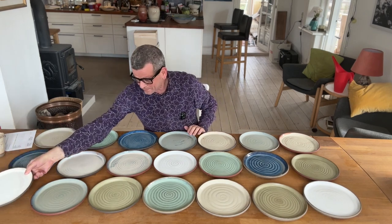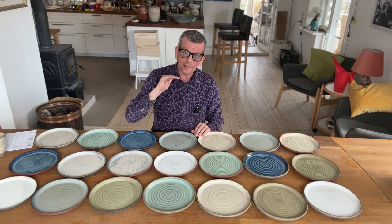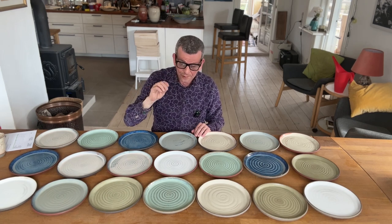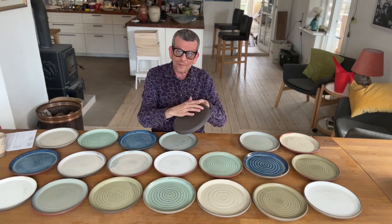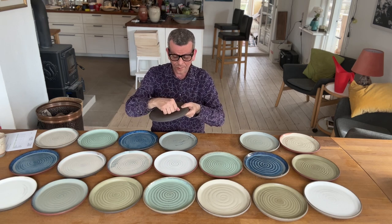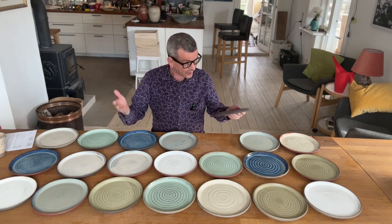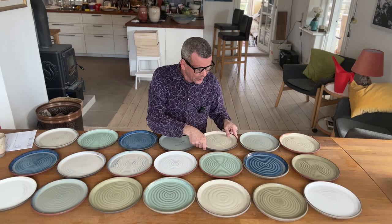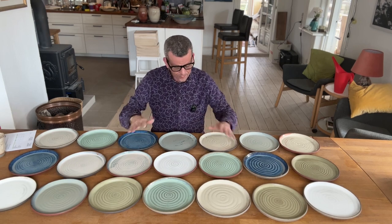On the bad side — not terribly bad, but there were a couple of things. I should have kept my kiln plates cleaner. They looked clean to me, but apparently there was a little bit of glaze I hardly could see, and one of them got a little bit of glaze on the bottom which glued it to the shelf. When I took it off there was a little bit of chipping. It's not bad — I can grind it and I can use it, though of course I wouldn't sell it. It's just a test for me. I need to look over my shelves and make sure they're totally clean when I do glaze firing like this.